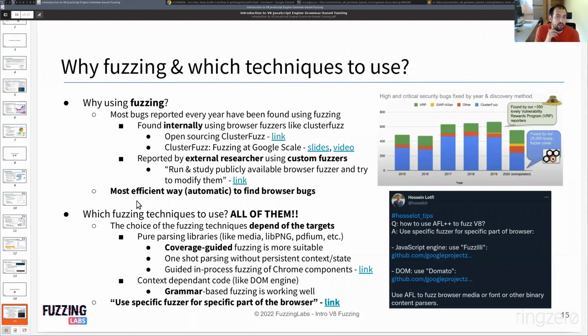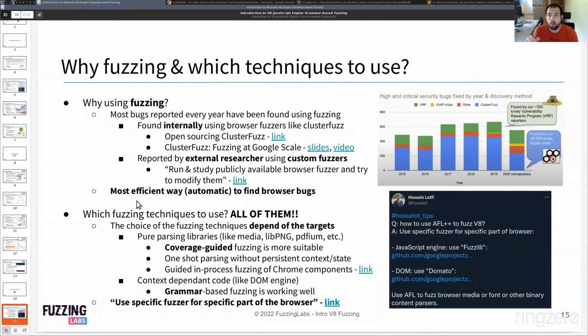When we are discussing fuzzing web browsers, there are multiple techniques that can apply. First of all, why we are using fuzzing is because, as I mentioned, it's the most efficient way to find browser bugs. Since the attack surface is really huge, it's way better for us to let a laptop or some CPUs find the bugs rather than ourselves in front of the screen.